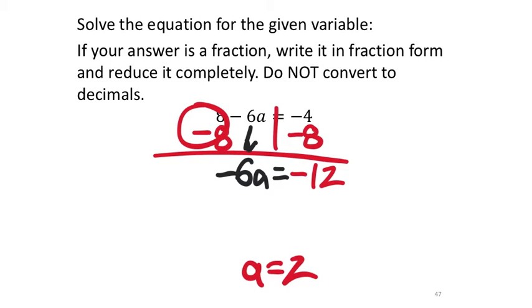But I'm going to use the principle of equality. I don't want that to be negative 6a's. I want 1a's right there, phantom 1. And so I'm going to divide both sides by the coefficient negative 6. That becomes a phantom 1 right there, but I'll do it to both sides because that's my principle of equality. Well, that becomes a phantom 1a. Negative 12 divided by negative 6 is 2, positive 2. And we can check. What is 6 times 2? That'd be 12. 8 minus 12, it does equal negative 4. That's true.